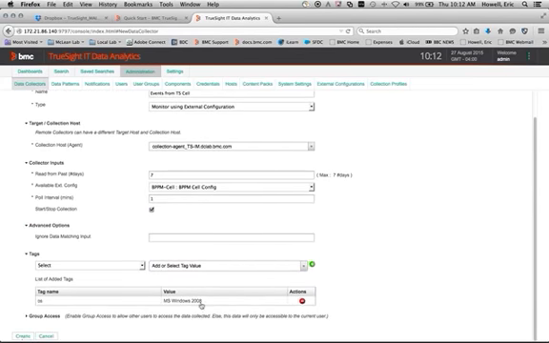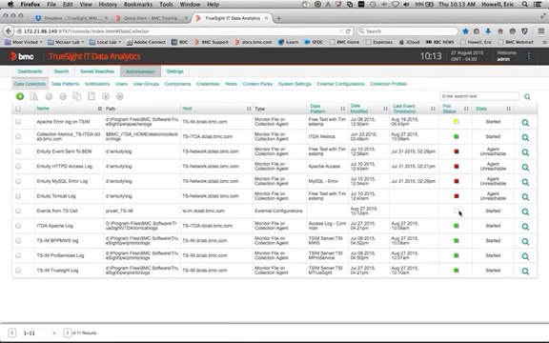It did create the data collector successfully, but we have to wait a little bit to see if it runs correctly. If I've correctly identified the external configuration that has the event cell data, the poll status will turn green, and we will be able to see that it's collecting event data from the cell. If in my data configuration I picked the wrong external configuration, then I'll get either a yellow or a red status indicating that it ran, but it wasn't actually able to find what it was looking for.